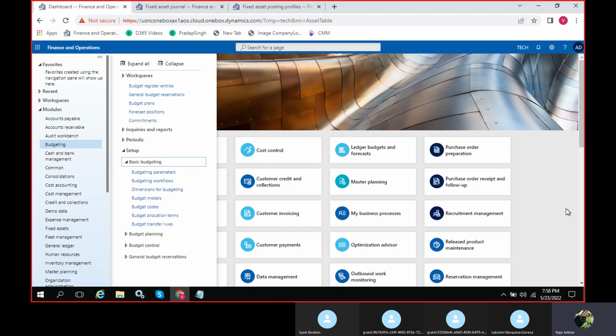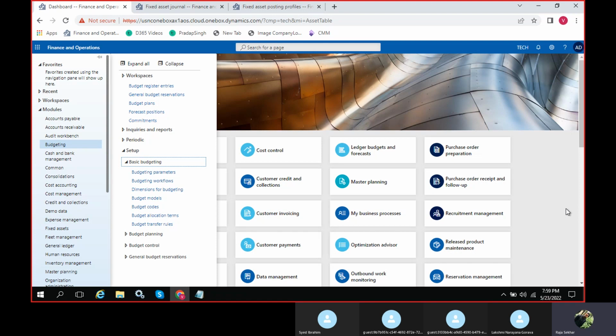How do they define budgeting? There are two types of budgeting. One is standard budgeting, or basic budgeting. They just go ahead and allocate some funds to each and every department, each and every stream. They allocate the budget straight away, that is the one thing they do.